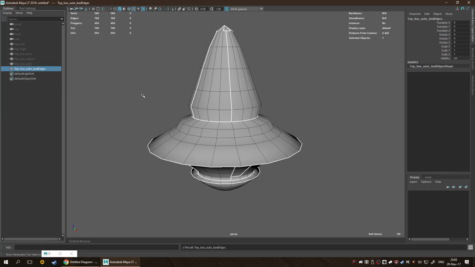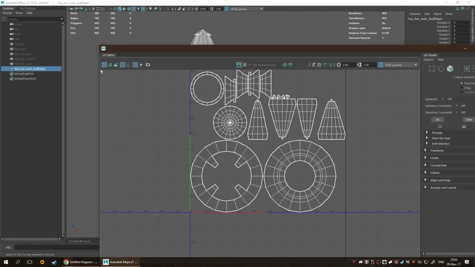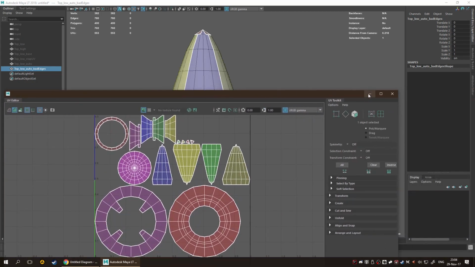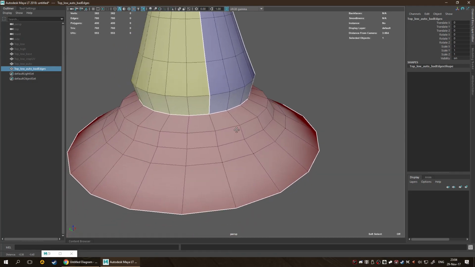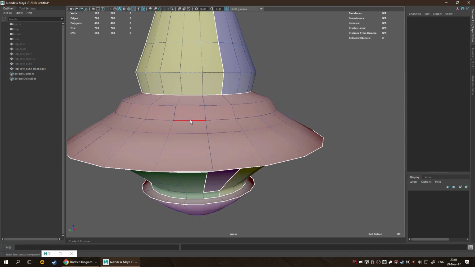Okay, so we're gonna be adding some hard edges where there are no seams. And as you can see over here, we can even turn on the color gradient if we really wanted to. What was it again? Shift left mouse button. No, I don't want wires. Where's my color stuff? Yeah, using multicolor. There we go. So as you can see, we don't have any cuts over here. So this is exactly where I'm going to put a hard edge. And it's almost close enough to be hard, right? So I'm going to put one right over here.